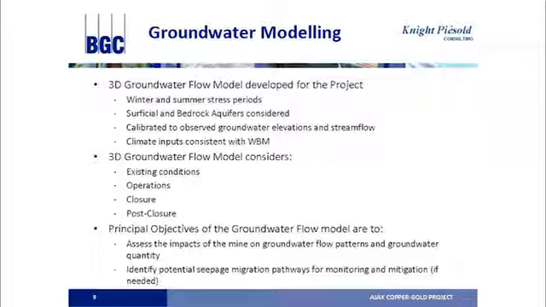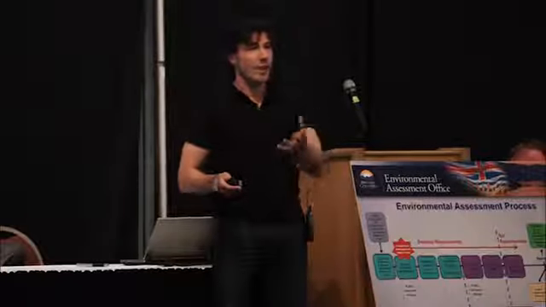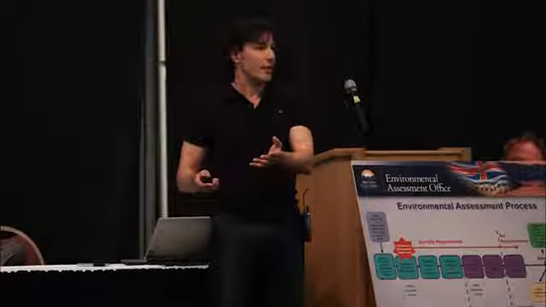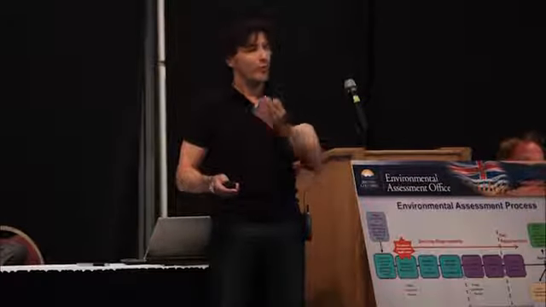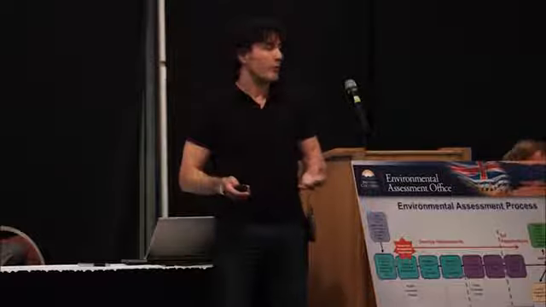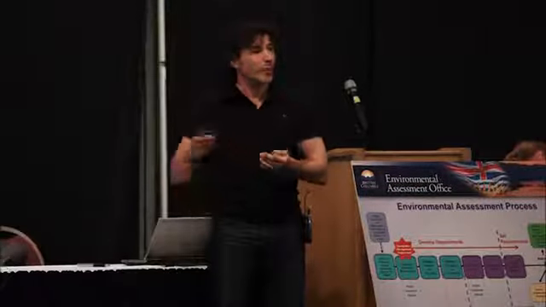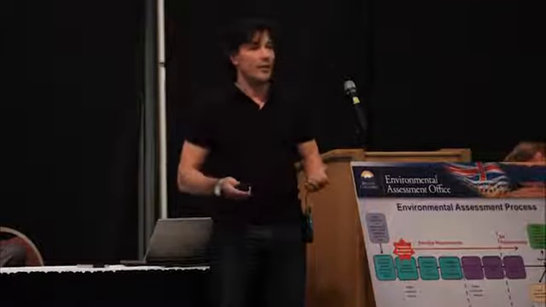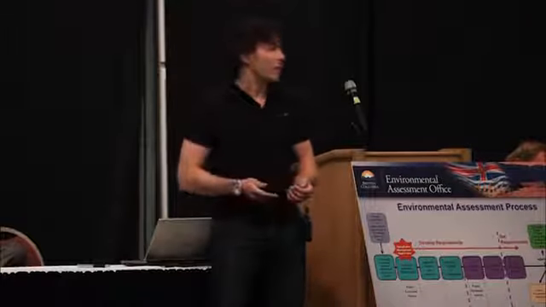So this is an area where you might get into some kind of an iterative scenario where you might look at, okay, well, we're predicting seepage from this facility. What can we do about it? If we put in a well to cut it off, or we put in a grout curtain to cut it off, what does that do to recharge to the stream? So that would be a scenario where we might go back and look at the different effects on surface flow or groundwater flow.